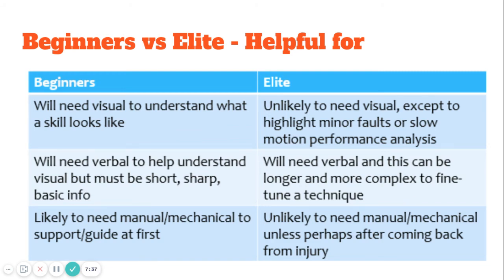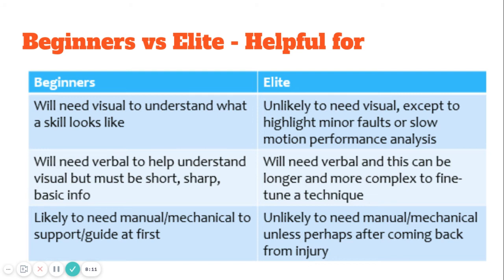So these are the elements that I wanted to focus on a little bit more. In order to achieve distinction standard, we know that we usually have to provide some kind of evaluation. So in this case, we can look at identifying who the beginners are and who the elite are in terms of our lesson. What is our lesson going to look like? And then identifying how we can use those methods of guidance within our lessons. So evaluate beginners versus elite.